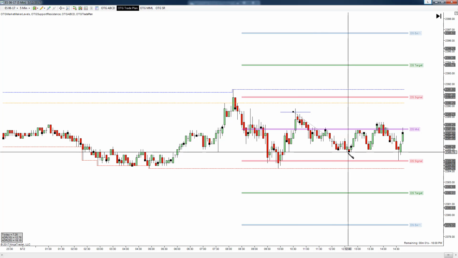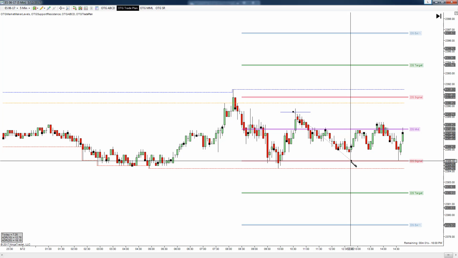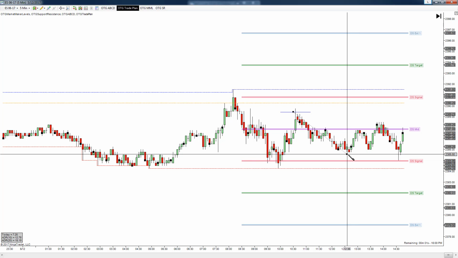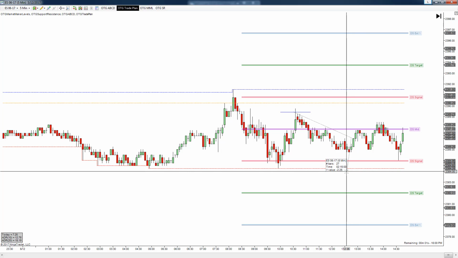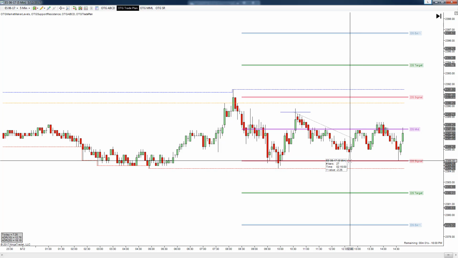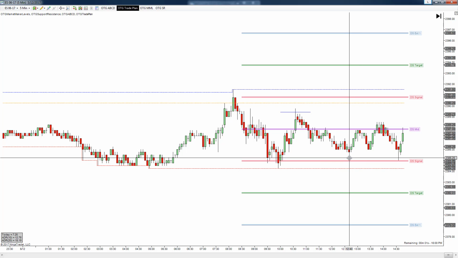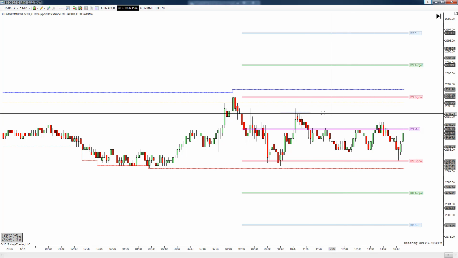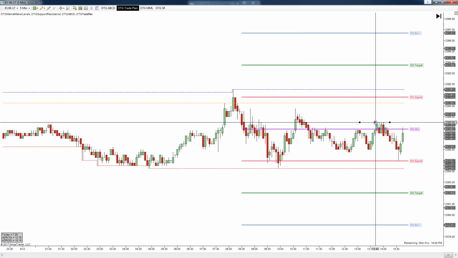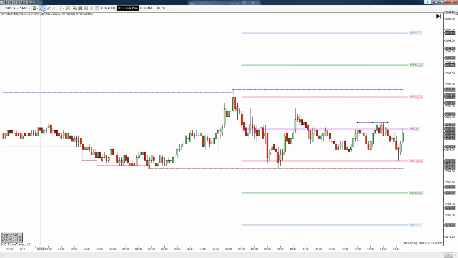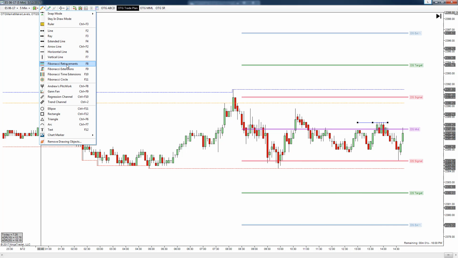There's a couple different ways to do this. If you got here and couldn't get through it, you would be looking to target down to this structure signal. If you got here and couldn't get through it, you might have set your target right there, your trail stop right there. That's 2.5 points, 1 bar above this swing. That would have been an opportunity. Also, you could have gotten short right here at this quad top, and this would have been a really decent opportunity. You would have been targeting down to that structure signal underneath you.